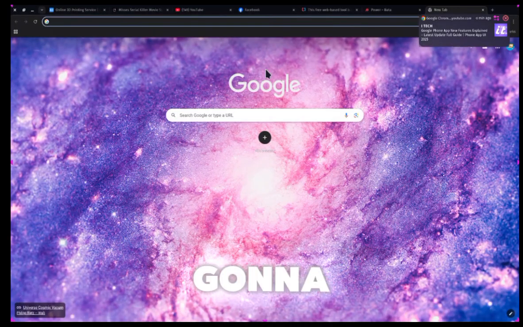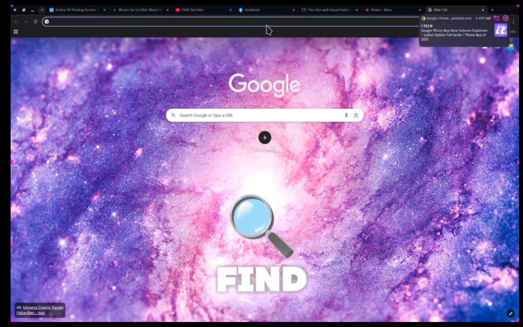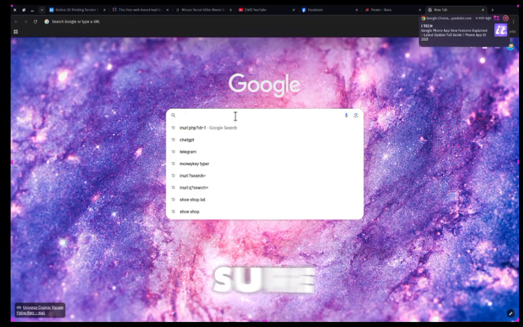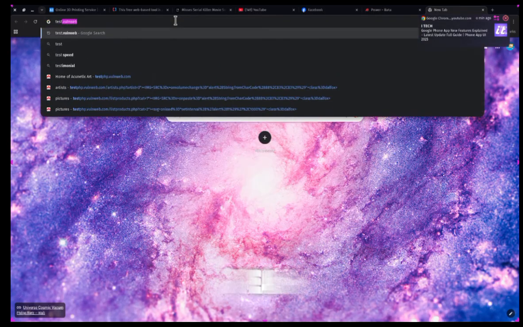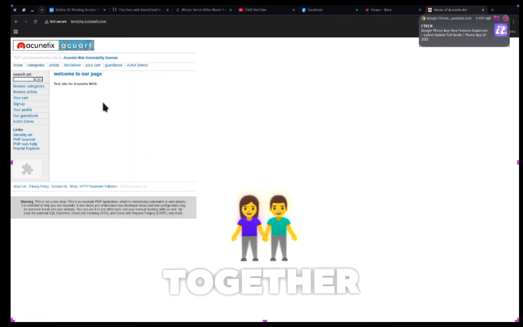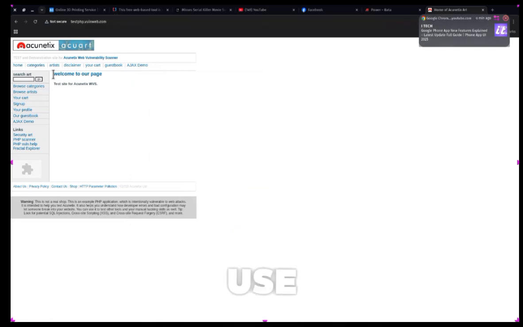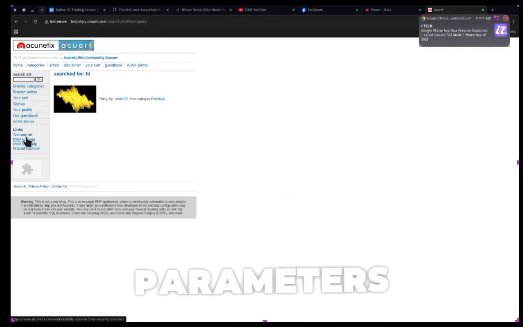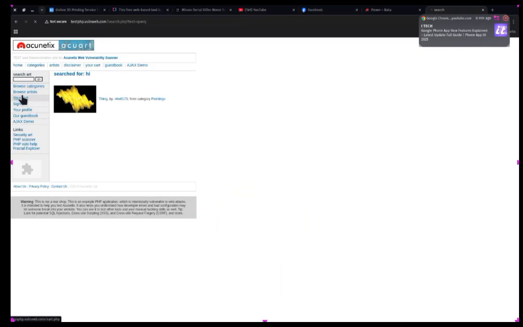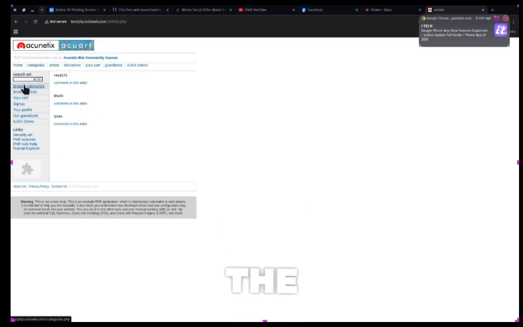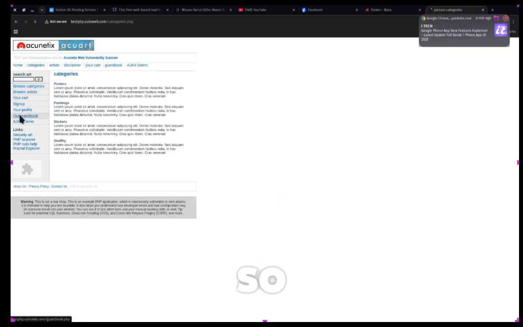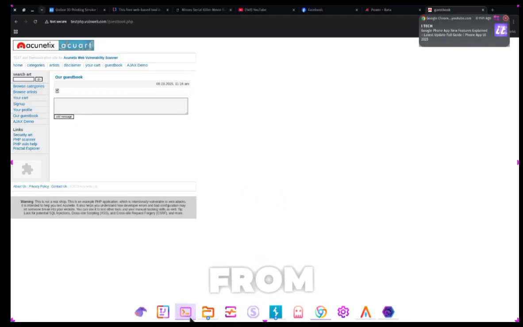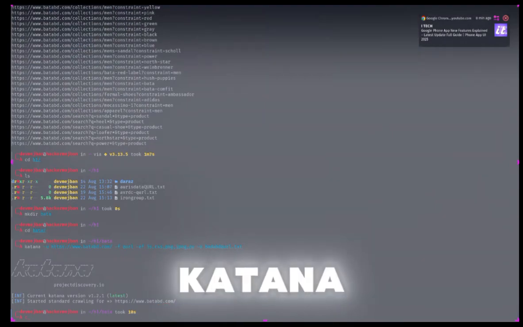After you understand the process, I'm going to show you on some real applications, where we will find targets and then test if they have vulnerability or not. I'm not sure if they have vulnerability or not, but we'll test it together. But as I told you earlier, we're going to use the lab, the vulnerable application, here. I don't think I can get parameters easily. They might have them, but I'm sure they contain POST, not GET. So if I want those GET requests from the URL, I'm going to use Katana.